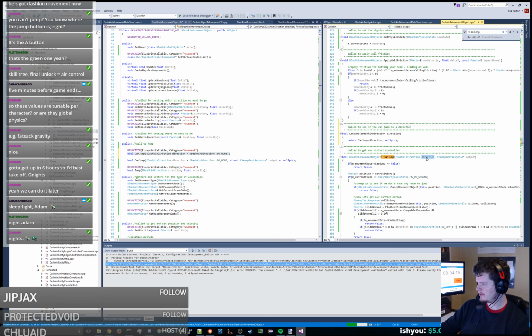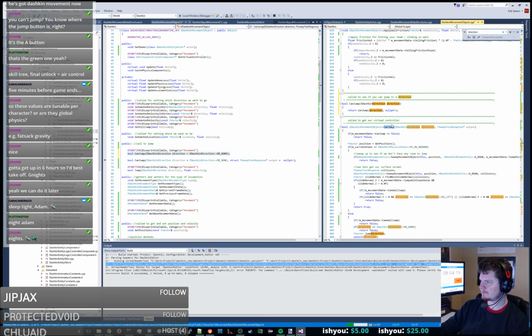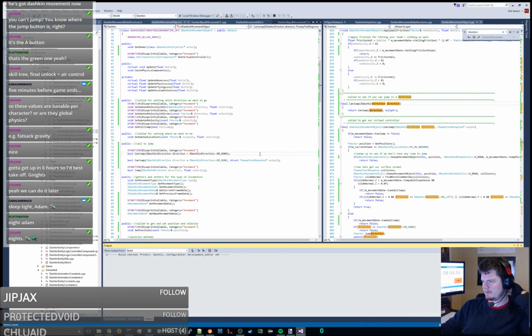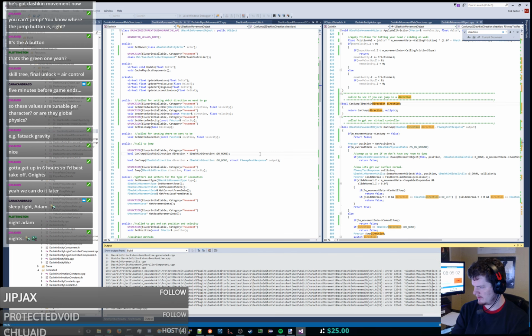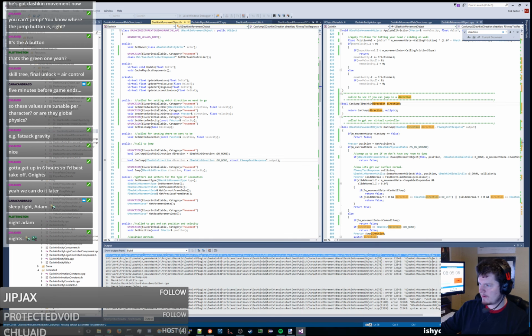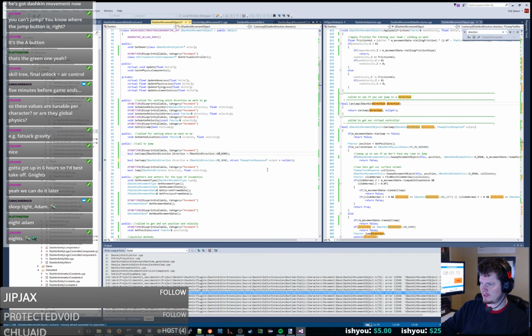Is the direction even used for can jump? Yeah, it totally is. Yeah, we can do like can jump. Basically, if we do this, it's not going to be recursive for all return points, because we're using a bunch of overloading of functions, which is basically a function with the same name but different arguments, and it'll kind of figure out where you want it. Yeah, so we can't just do that.